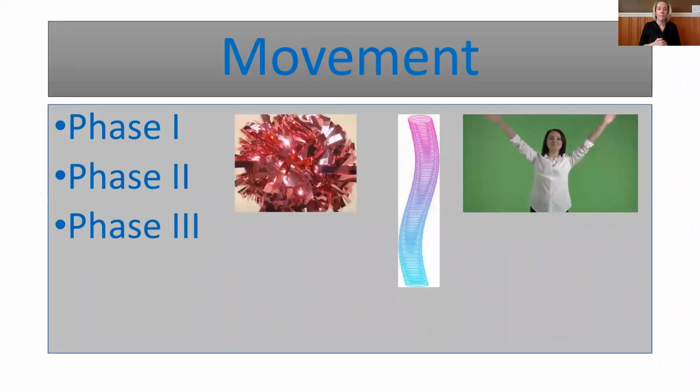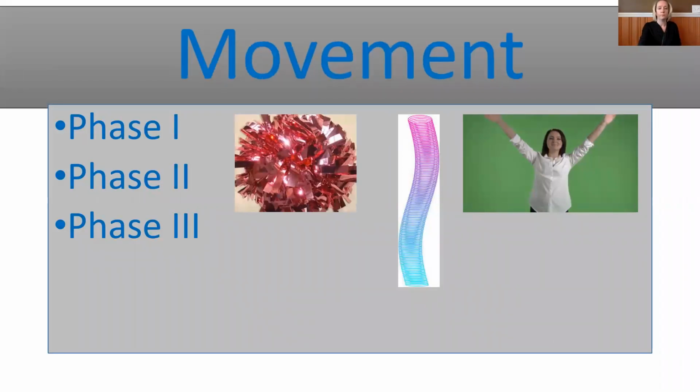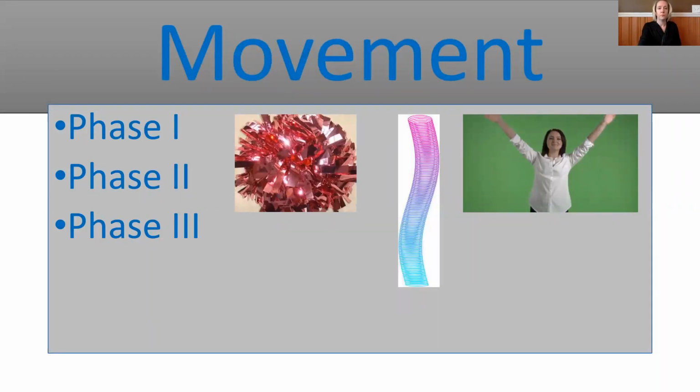Let's think about movement. Movement is one of our next characteristics that we're going to talk about. So in phase 1, this is my favorite, movement there. Our students in phase 1 need movement to gain and maintain their visual attention or their visual regard. And visual regard and visual attention and visual interpretation are 3 separate things.